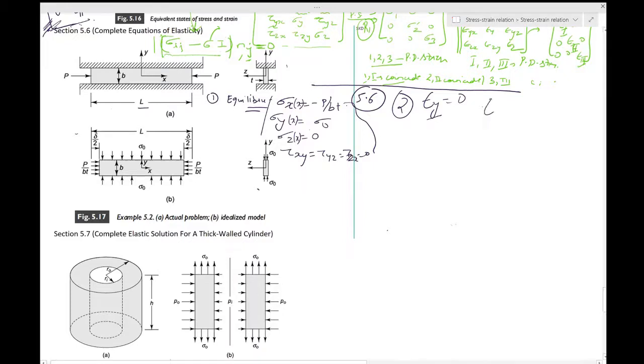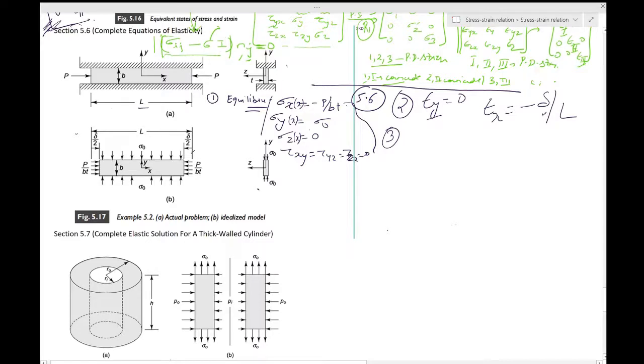You have the epsilon x is equal to minus of delta by L. So because it's a delta by 2 on each side, the total deformation is delta and the original length was L. So the strain in x direction is like this. You have a negative sign because clearly it's a compression. Okay, so the third step is the relationship between stress and strain.